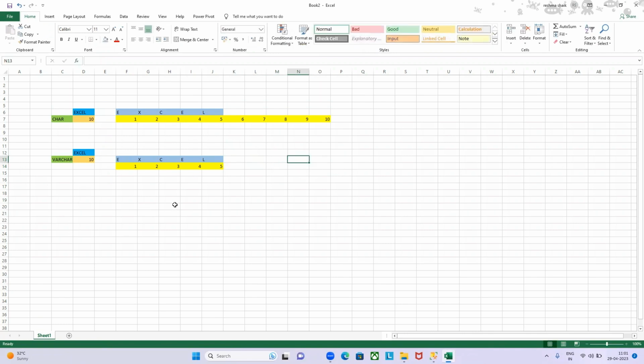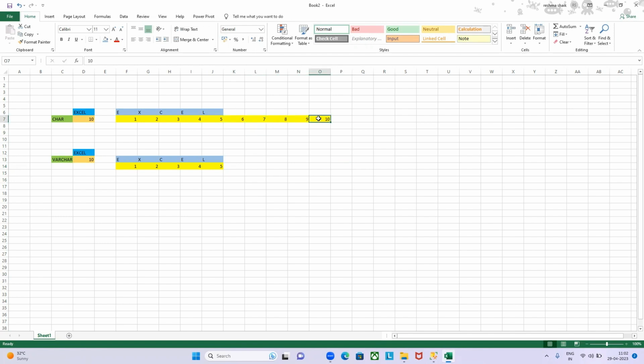So how much space does it occupy? Excel contains 5 words, right? So the varchar is going to occupy 5 bytes of space only, and it frees up the memory. It frees up the remaining memory, which will help us for normalization while opening the files and all. While working on projects, we may not think of it as a major problem, but after completing a project, when you open a file, if it is taking a long time to open, that means there is a lot of stuff like this in it.